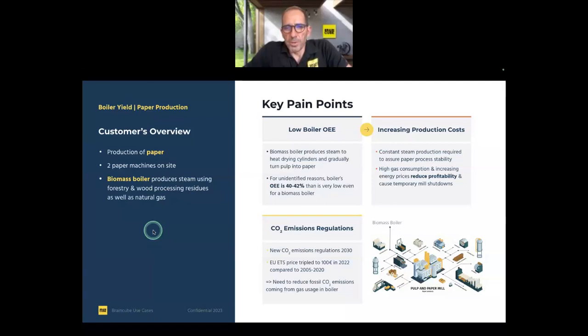So they wanted to increase that efficiency, and this occurred at a time where CO2 emissions were on the radar of ecology, and new regulations were put in place. So there was a lot of pressure on the industrial to accelerate the transition, and we were asked to optimize that boiler.